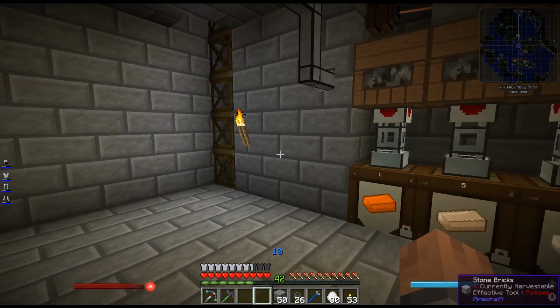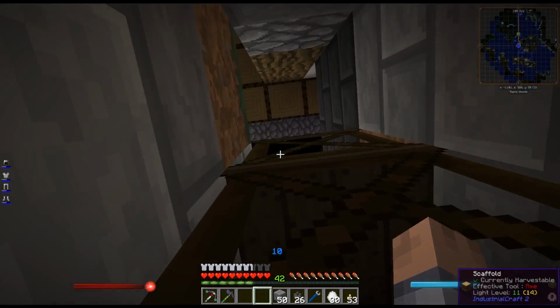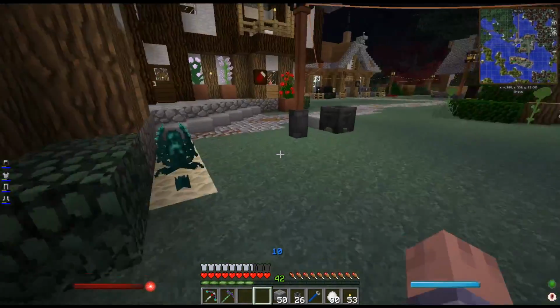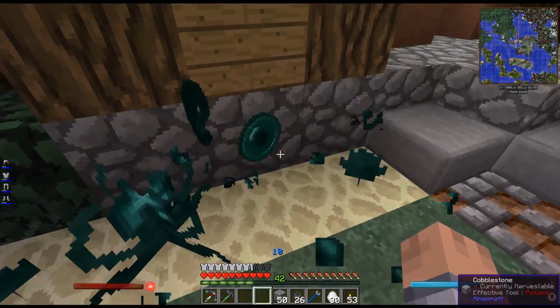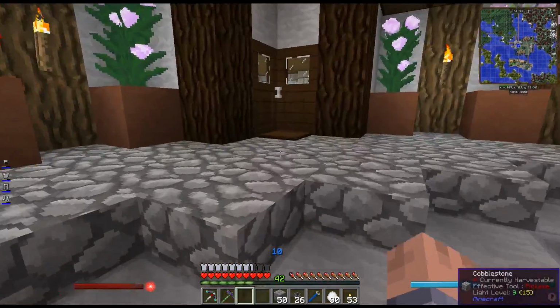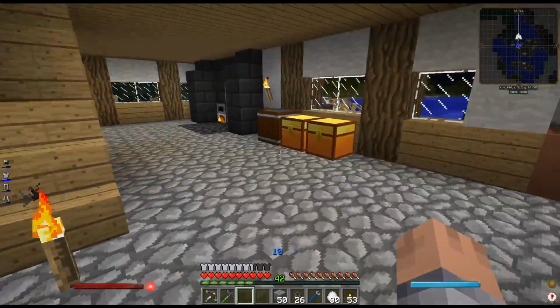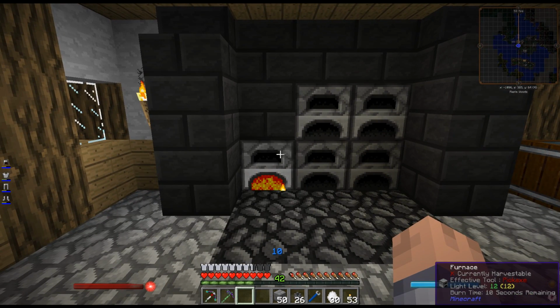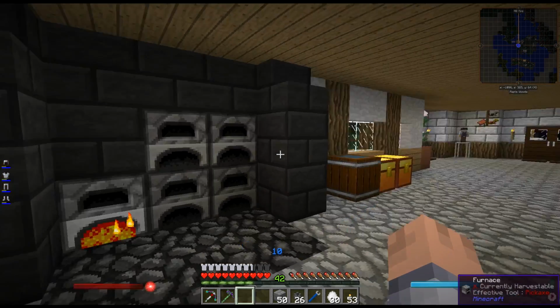Let me know if you guys have set up Oreberry farms in the past and how you did it. I know there's other ways. For example, also I think with the fluid transposer, I think it would be possible as well. And this is how it looks up here now. It's just missing right there, that one furnace. But that is fine. Soon we're going to have all kinds of power running anyway.